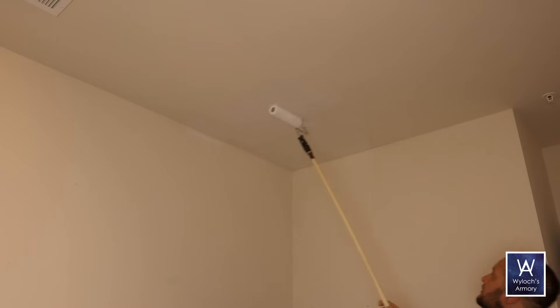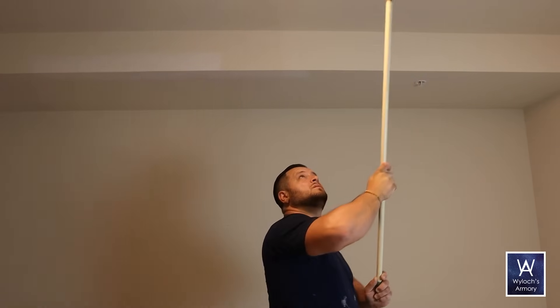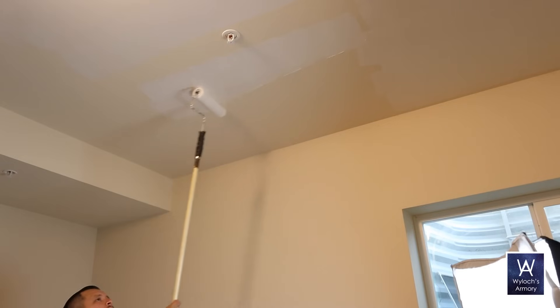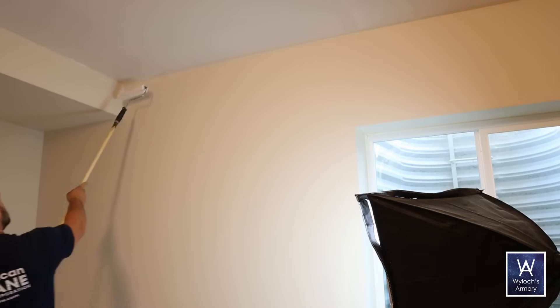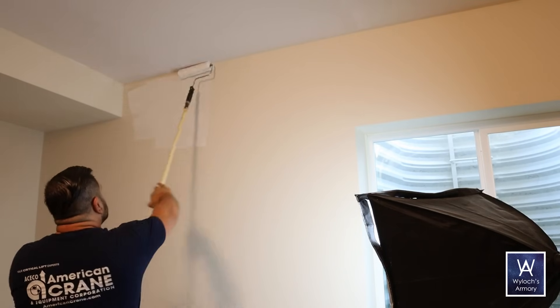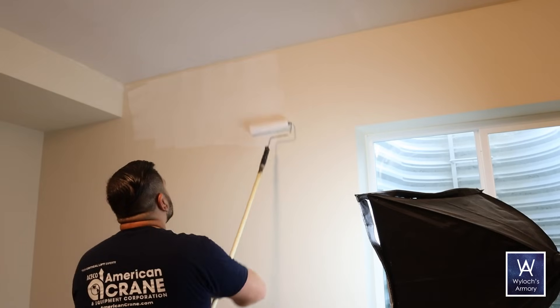First, it's painting — the ceiling. This entire room is builder's-grade titanium white; it's really just a light pale beige that they spray on everything. It's awful, it's soulless. Whenever I redo a room, I always paint the ceiling with a proper ceiling white — like a white-white. It's subtle, but it makes a huge difference in the overall final product. I also painted the walls about 20 inches down or so — you'll see why in a moment.